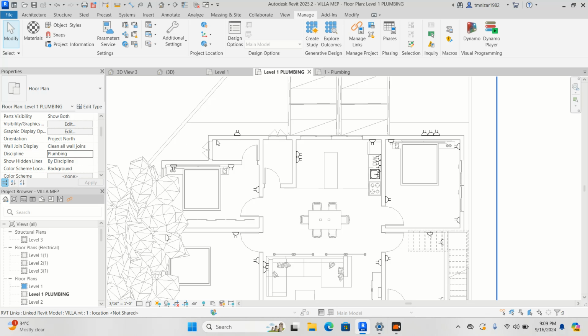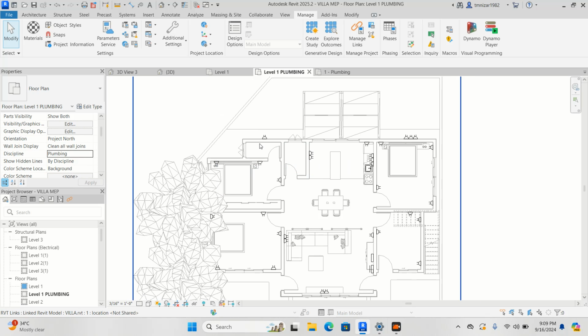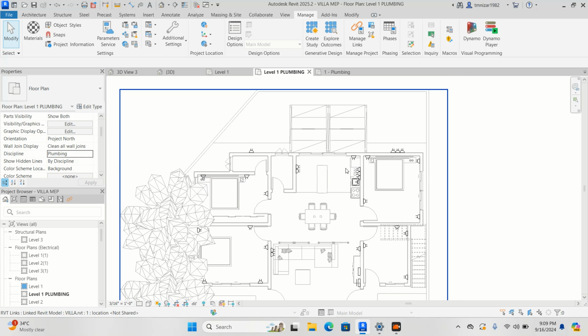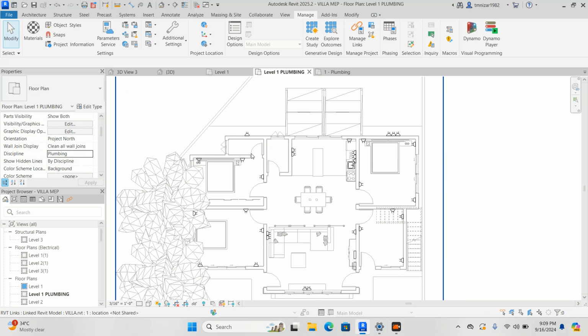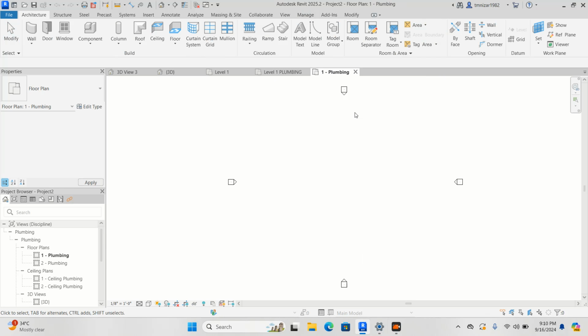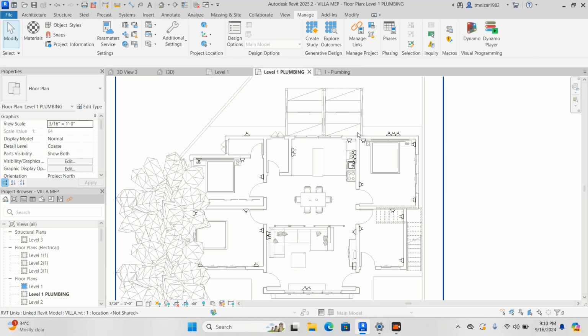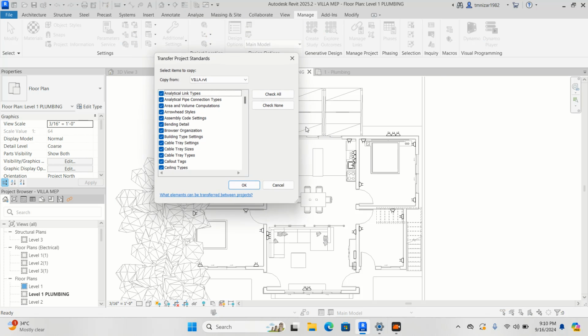If you don't want to see these sockets, you can delete them from the architecture. This is actually in the architecture. So now we are focusing on the plumbing. Here is level one plumbing, and this is the new template, or if you have your own template, you can use it. Let's go to Transfer Project Standards, cancel this and check all from project two.